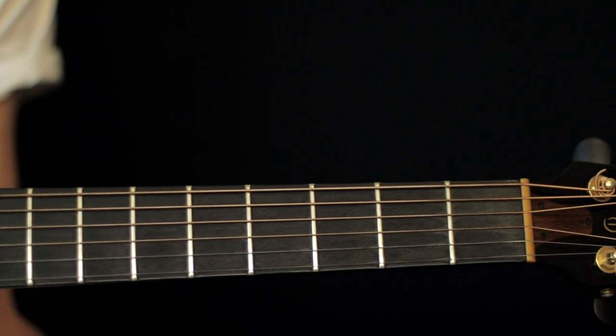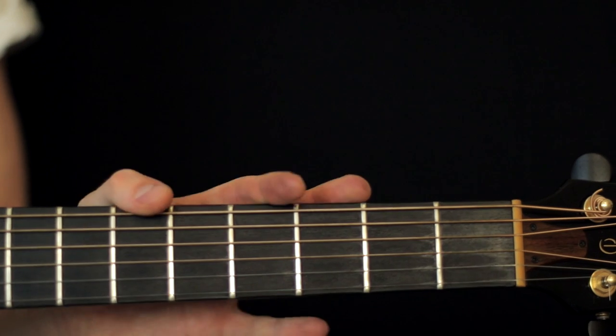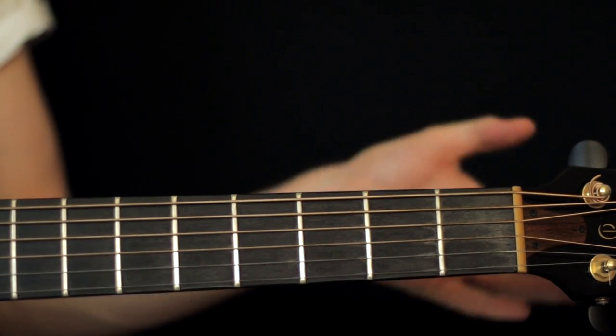So I know this was a short lesson, guys, but KHALID songs are nice and simple. Okay, that's kind of why they're so catchy, because they just use about four chords for the whole song.